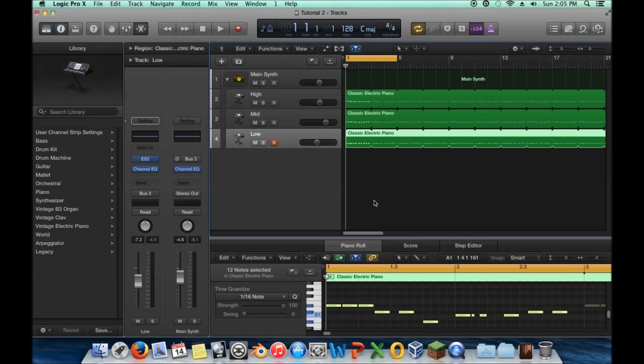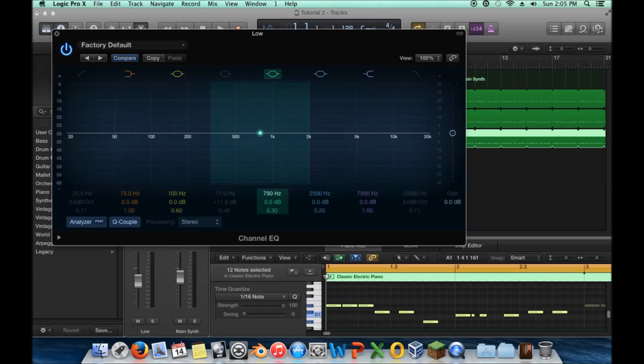Remember, if you want to figure out how to EQ an instrument, you could get general guidelines, and you could ask, okay, I have a guitar, how do I EQ it? And people will say, probably cut the mids around here, boost the highs around here, or cut or boost the lows somewhere around here, something like that. But they can't ever give you a definitive answer like at 770 hertz, you need to boost by 2.3 dB at a curve of 57. And no one's going to tell you that. That's what you need to listen to and figure out on your own. That's the hard part about mixing.